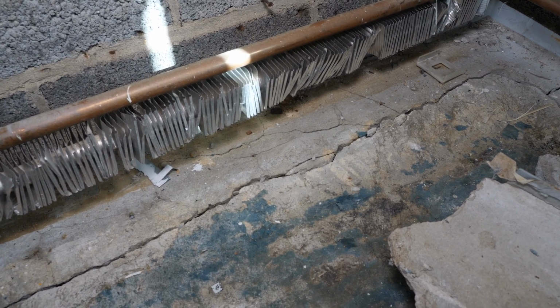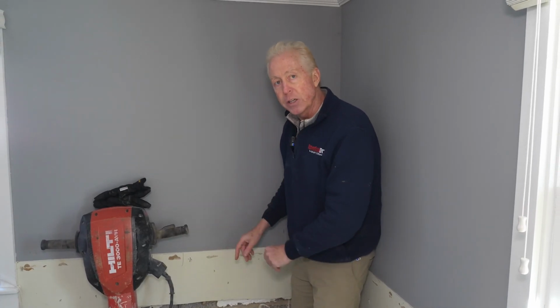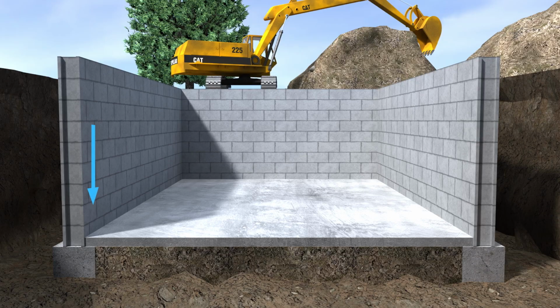So this is a structural defect, a flaw in this particular type of system, but especially when you apply it to a traditional three-piece foundation that really requires that you keep that floor on that ledge of the footing. And it's really nice to have that floor up against and holding the walls out.